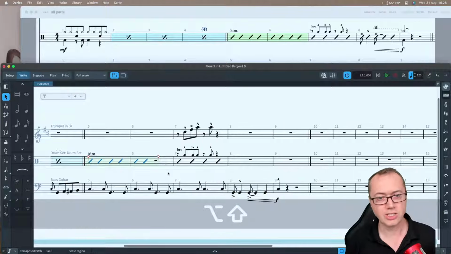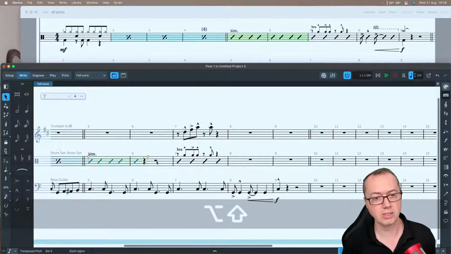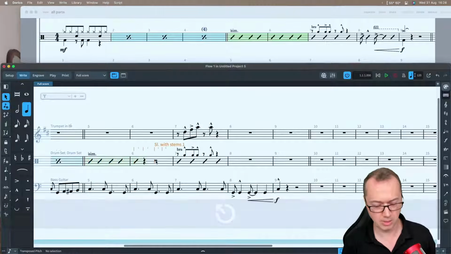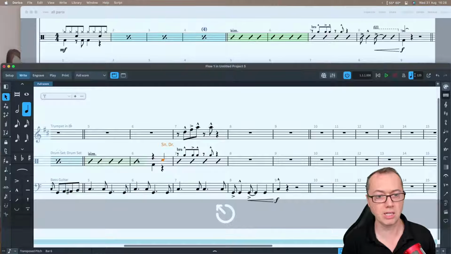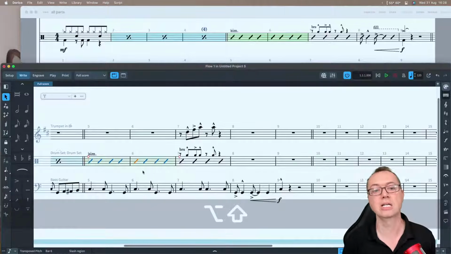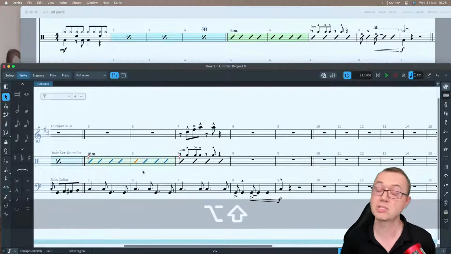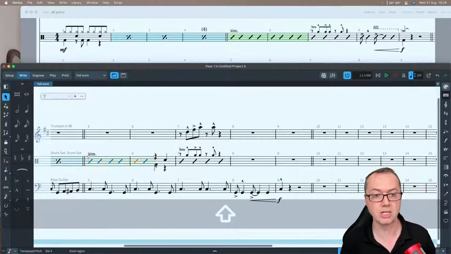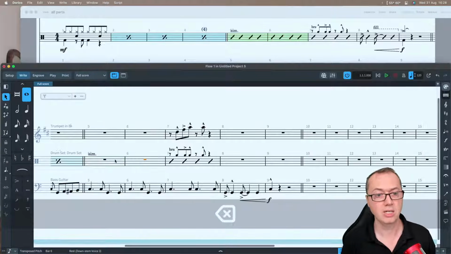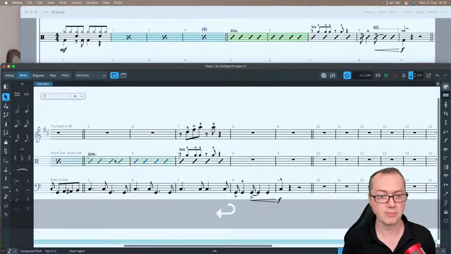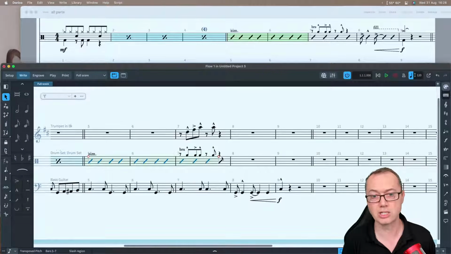Rhythmic slashes are designed to hide notes behind them. So if you have put any notes in here, oops, it'd help if I'd started my caret. If you put any notes in here, then slash regions are designed to hide the notes behind them. You'll still hear them, but the slash regions are designed to hide them. But what you will find useful is that they won't hide a cue. So in this case, you could actually use a rhythmic cue.